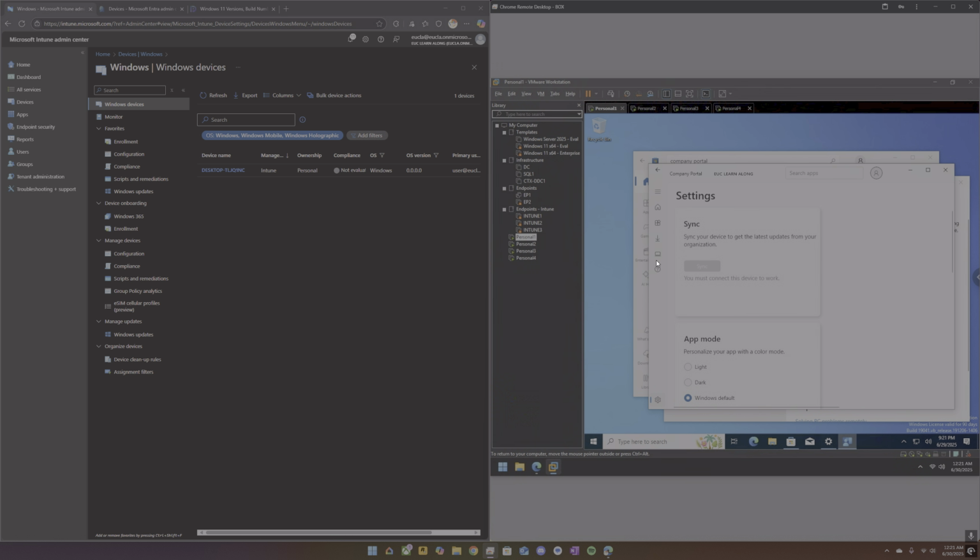It's not able to sync. It's fine. Just want it to show me I've got access to my company resources.